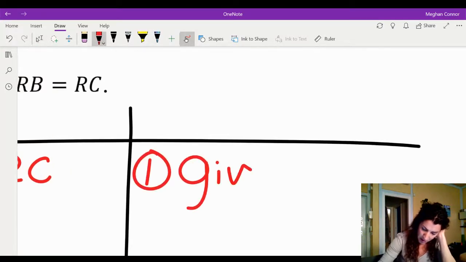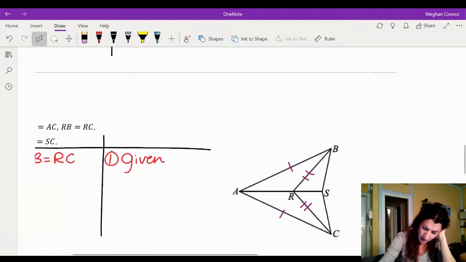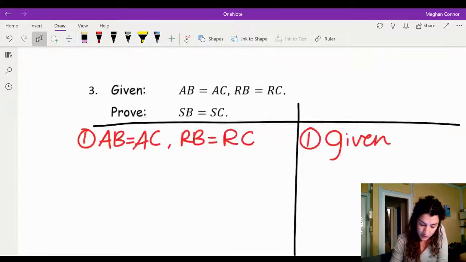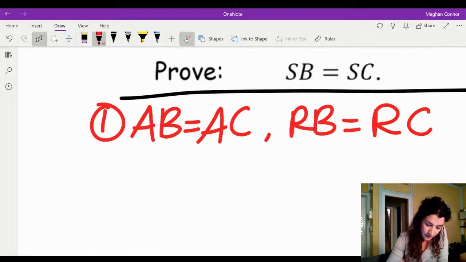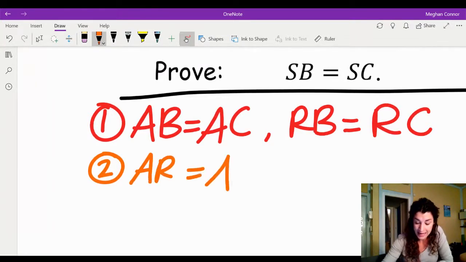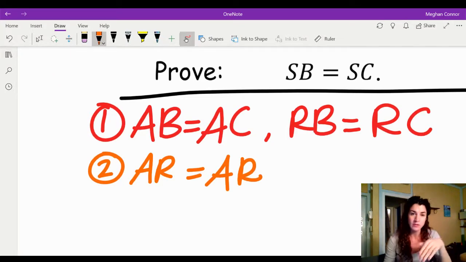And I had remembered that I was going to prove that triangles BAR and CAR are equal because of side, side, side. So I'm going to need to say that AR equals AR. I am going through this really fast because this is accelerated. If you are struggling with knowing how to prove it, like spotting side angle side or side side side or angle side angle or all of those, don't be afraid to write out all 5 reasons for every single question. Write out side side side, side angle side, angle angle side, angle side angle, and HL on your paper at all times, and then look at what you have.